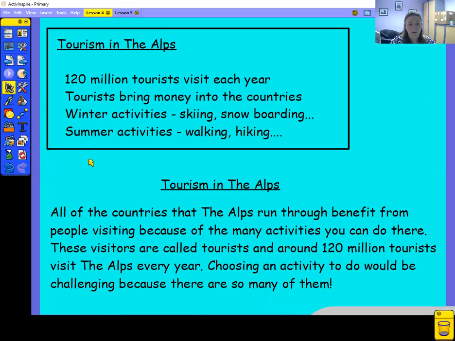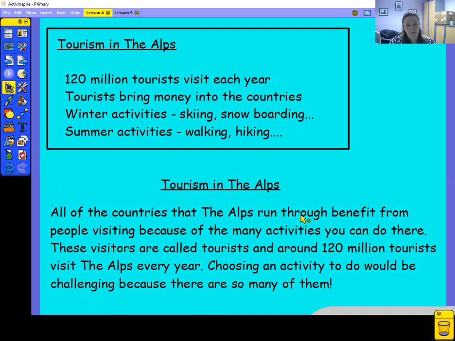Okay, the next paragraph and my final detailed paragraph is going to be about tourism. Now, that is explained in a bit more detail in the information on the PowerPoint from the geography lesson. So make sure that you understand that before you start writing about it. So bullet points here are the tourism, how we have 120 million tourists visit that area every year, what they like to do there, and the difference between winter and summer. So again, there's my subheading, tourism in the Alps. So my reader knows this whole paragraph is going to be just about tourism.